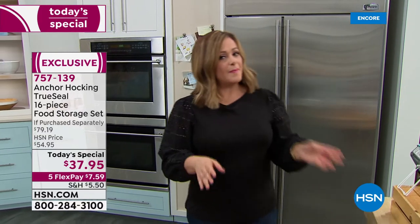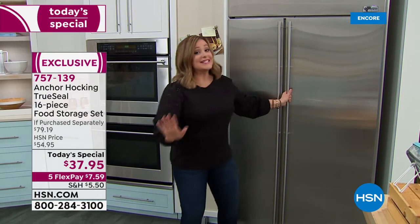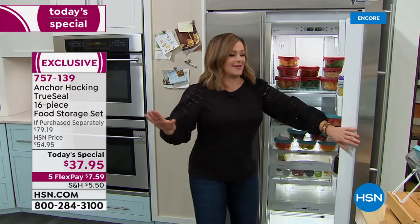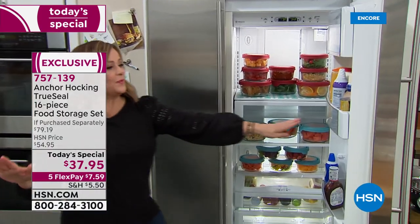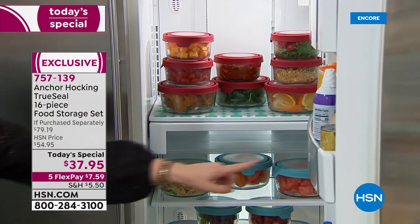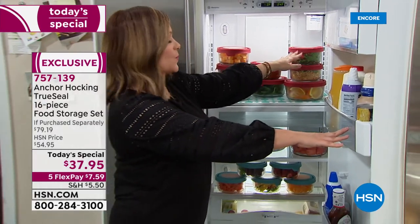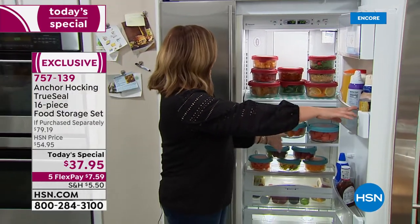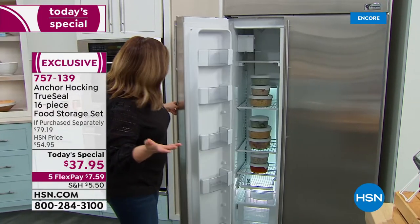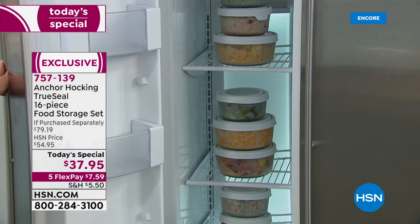Typically you'll find the True Seal out there in only one color — that mineral blue — but we've got more colors than anybody else at a price you won't get anywhere else. Imagine your fridge looking like this — total organization, what we like to call fridge zen. We also get dry erase markers, so you can label dates or whose lunch is what.